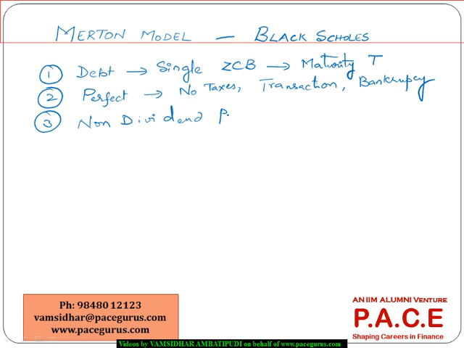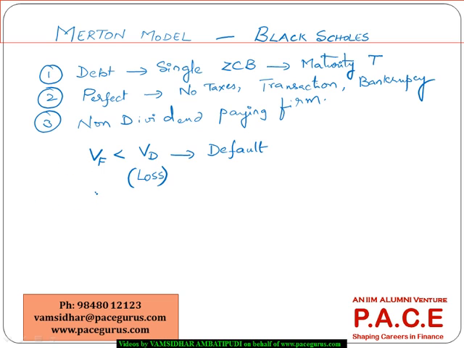Non-dividend paying firm. And on top of all these things, we have also said that at any point in time, if the value of the firm is less than the value of the debt, the firm is going to default, and the difference between the two is the loss that is absorbed by the debt investors.